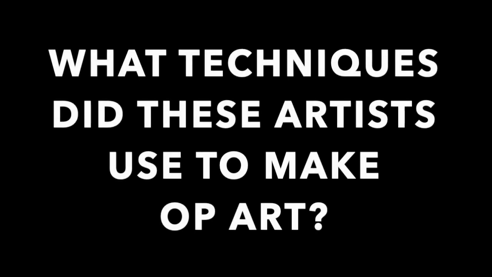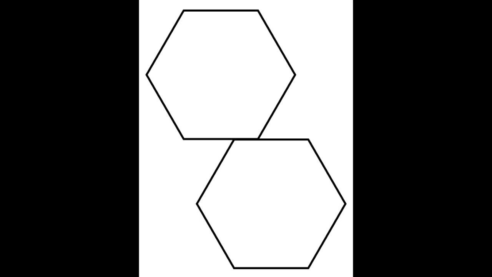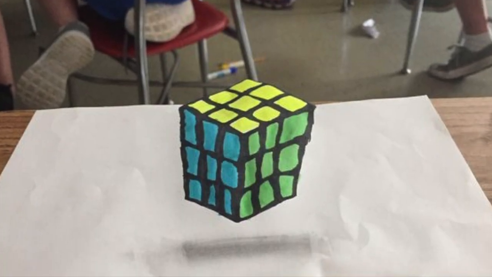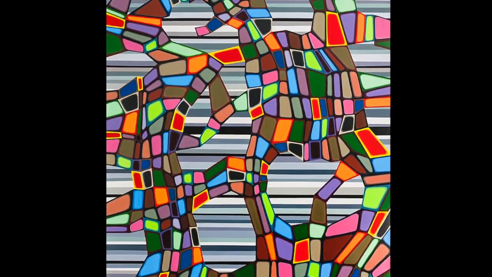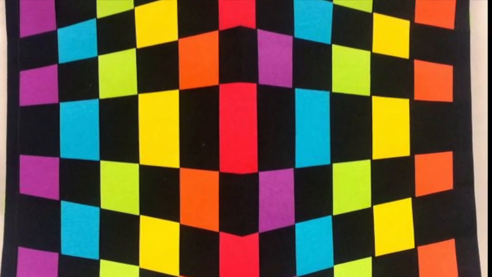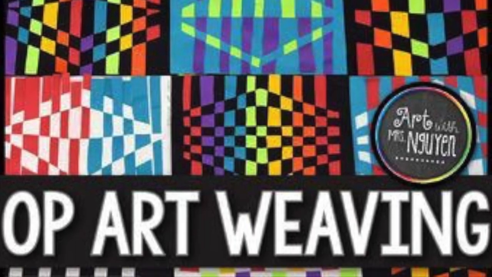What techniques do these artists use to make op art? Planning, planning, planning. Trial and error. Templates to make shapes. Very uniform, regular, straight lines. Op art can be defined as a form of abstract art that gives the illusion of movement by the precise use of pattern and color, or in which conflicting patterns emerge and overlap.